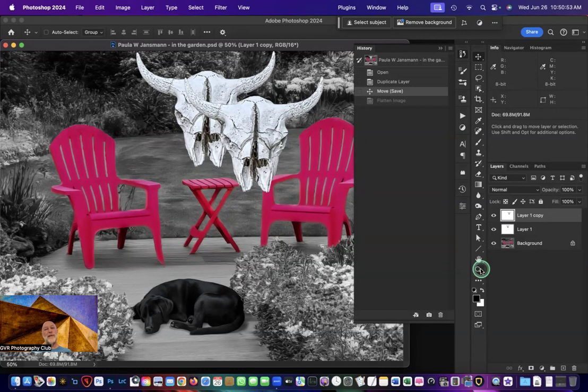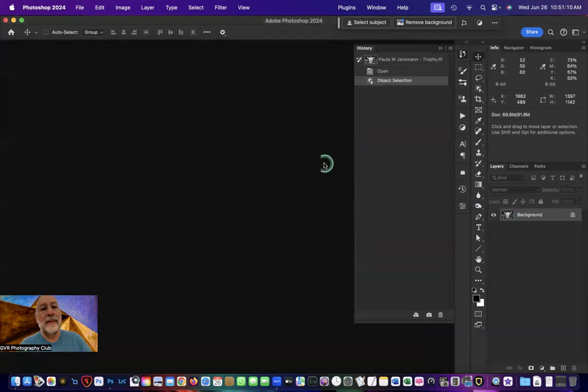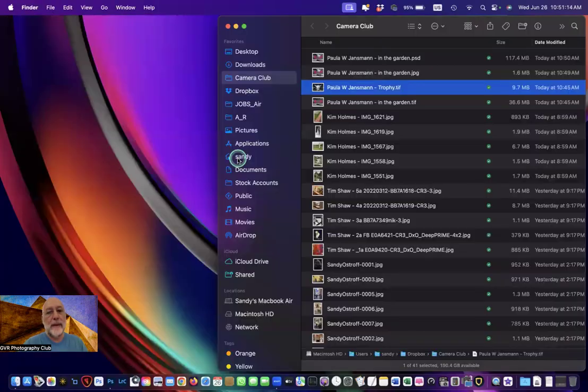But the easiest way to wrap your head around it is to save the layers version, then do a Save As JPEG. Then you don't have to worry about whether you flattened it or not, and going back in history and all the other stuff. But if you do, that's the way to get back. Okay, all right, let's get rid of that.